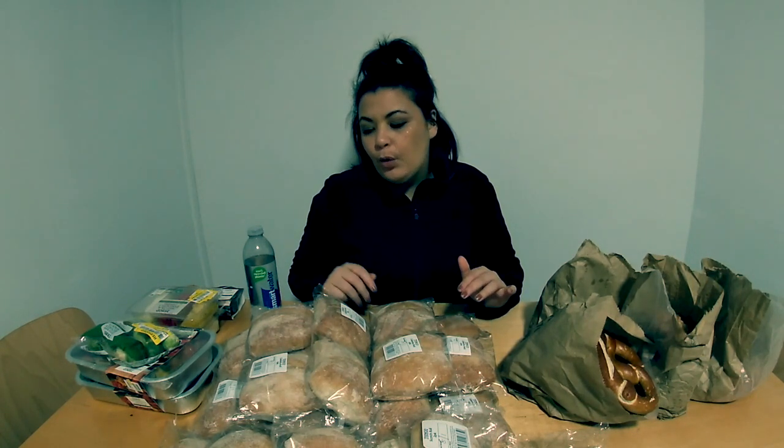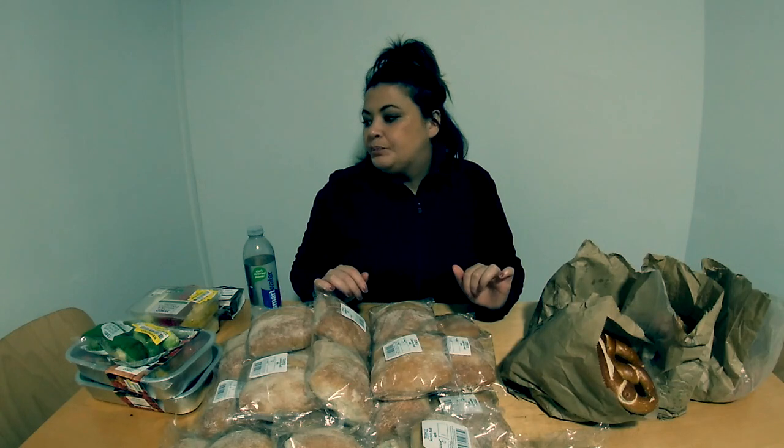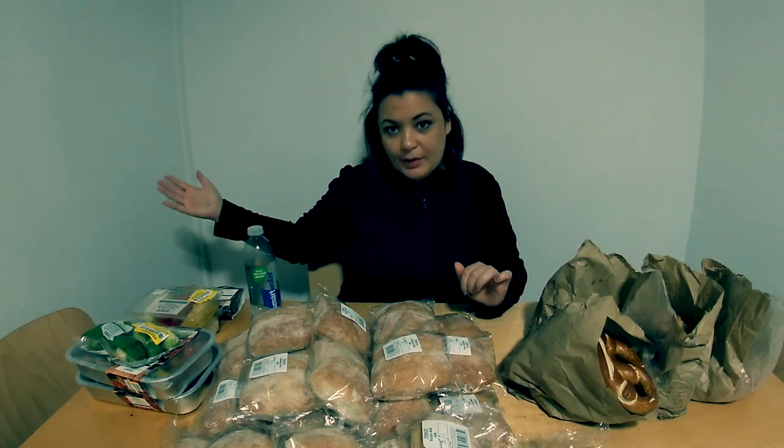I try to keep it even, so I mainly prefer fresh foods, of course, but I've had a croissant as a treat tonight because I thought it's Saturday, I can have a little treat. I try to take only a few items of the fresh foods, but still keep it evenly distributed to people that want food as well. Obviously it's balanced.